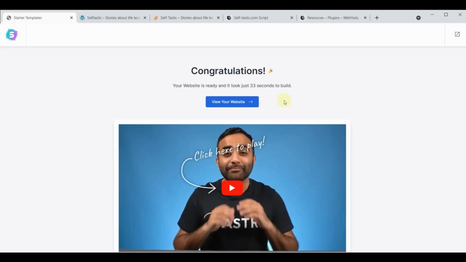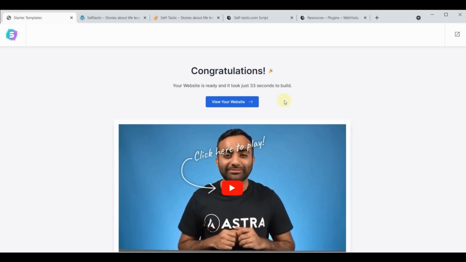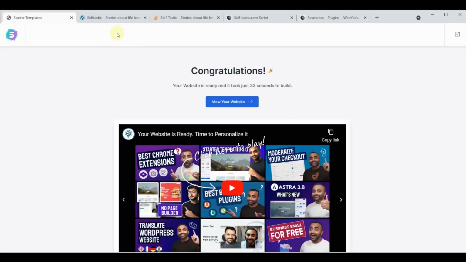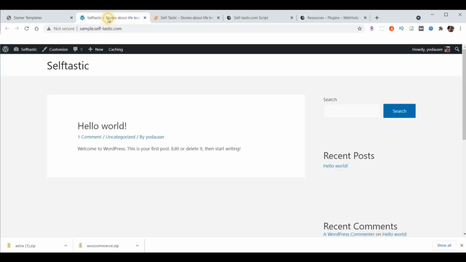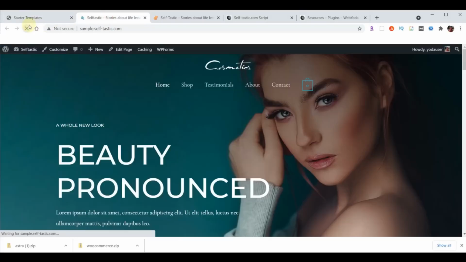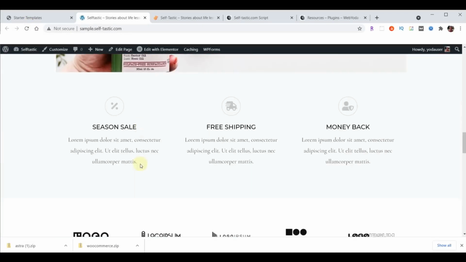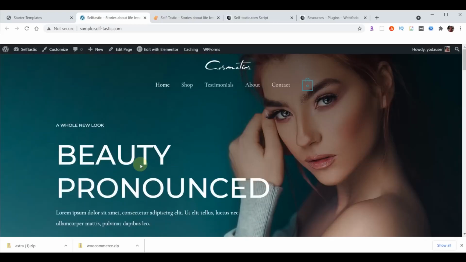They give you an option to view your website here, but we already have a tab to do that. And if we go to our second tab and hit reload, look at there, we've got a fully functioning website with a shopping cart already built into it. How nice is that? So that's for free from Astra Themes. And you could basically build any website they have in that collection, either the free versions or the premium versions, and start with a website that's already completed.